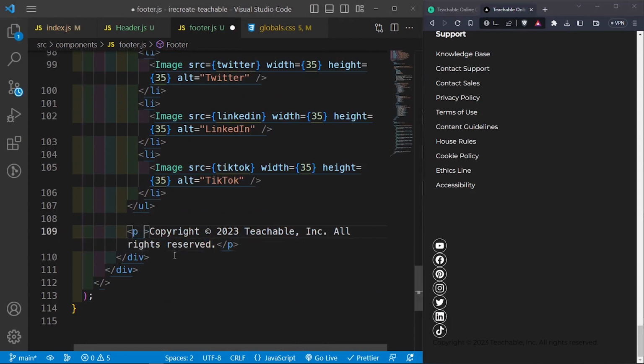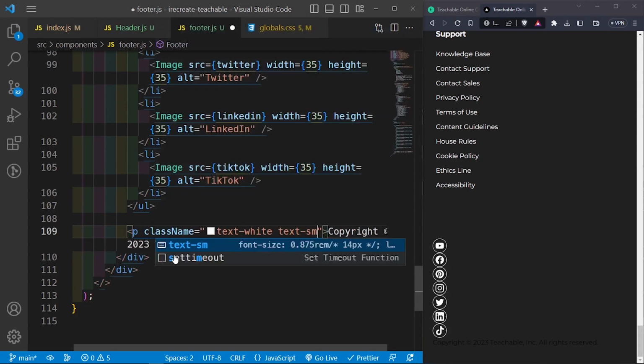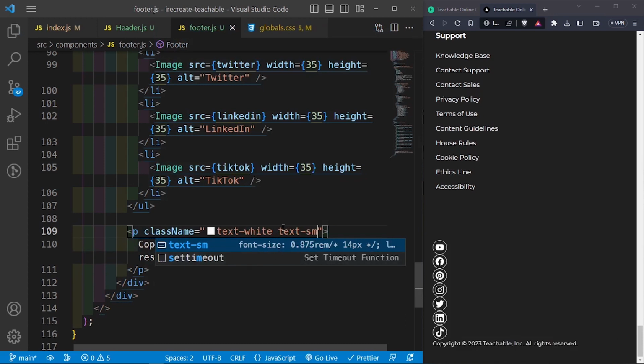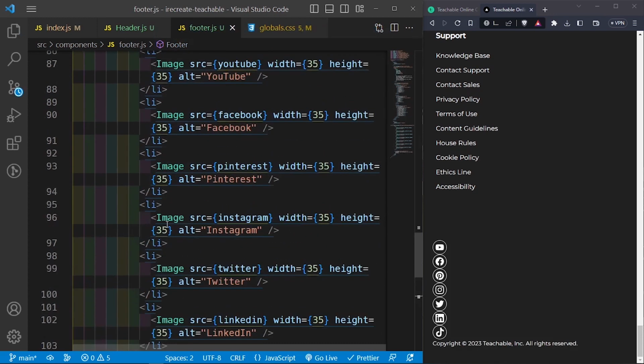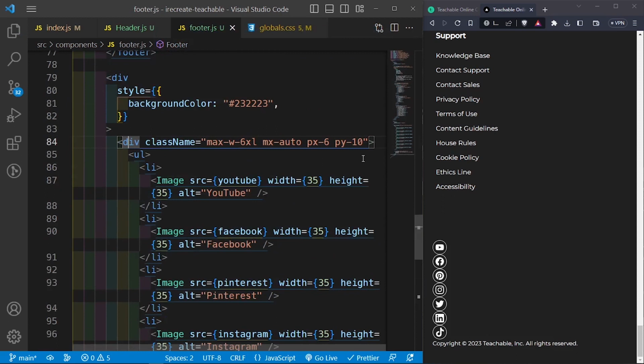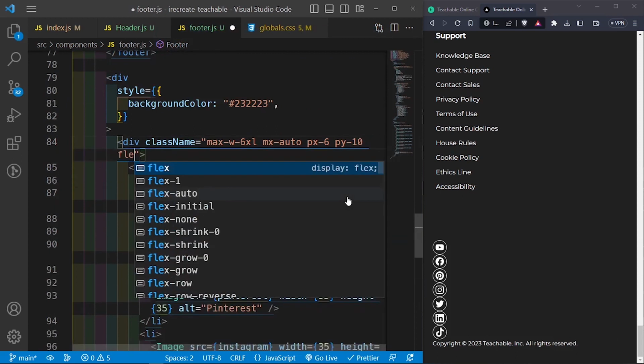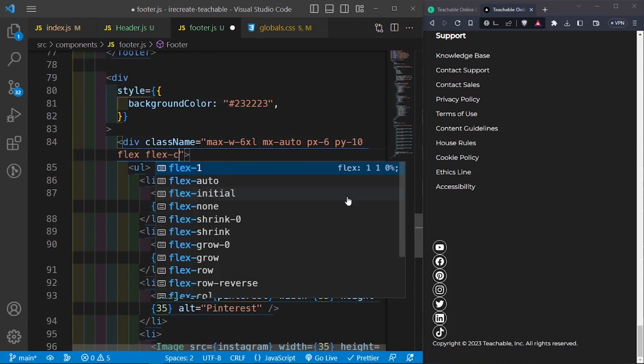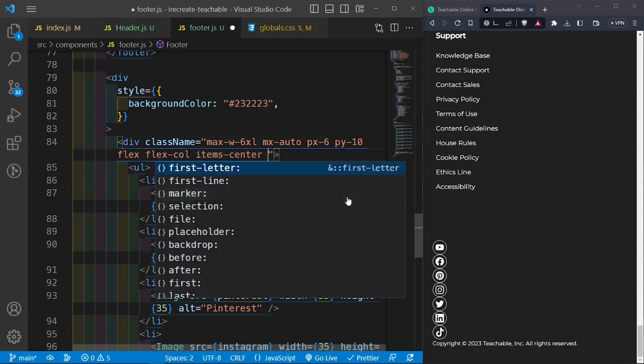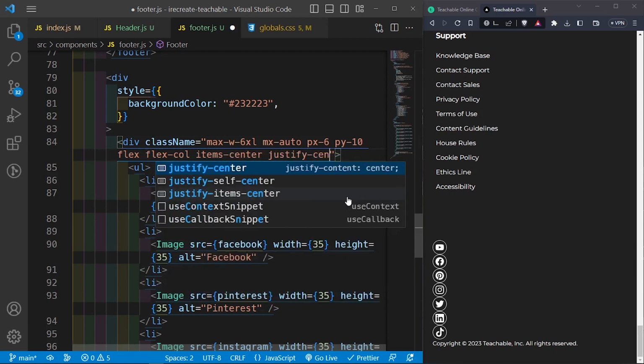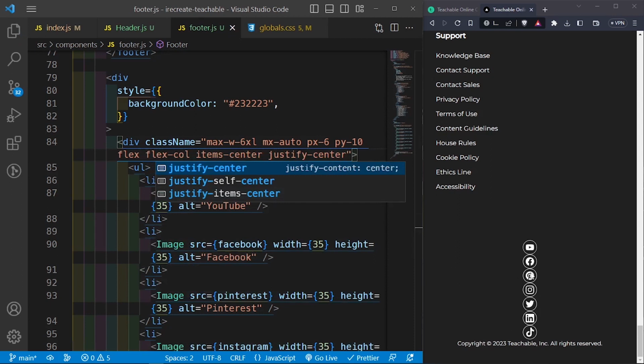And then change this text into white. So class name text-white and text-small, make it smaller. Then inside this parent div, we're going to transform this into a flex box, flex column, items center, and justify center, which is going to bring this to the center here.